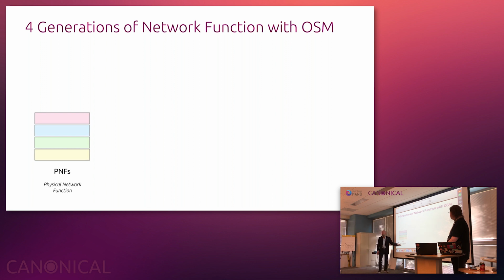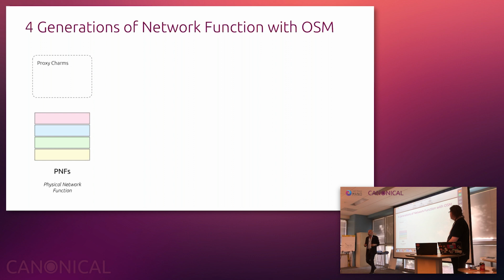PNFs, physical network functions, appliances racked in the data center. How will we operate those? Well, OSM does this today. It feels kind of awkward, but in the long run, it's actually going to be, I think, quite useful, right? We make a space in the OSM machines to put charms there. Those charms can then program these boxes over the network. So we call those proxy charms.